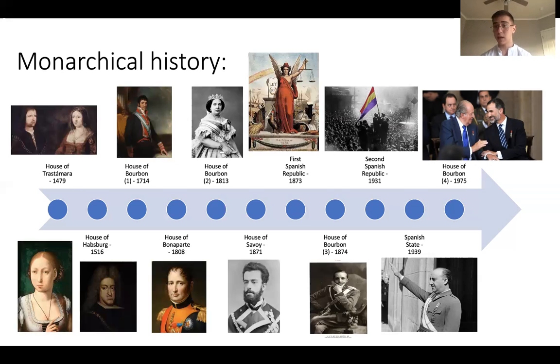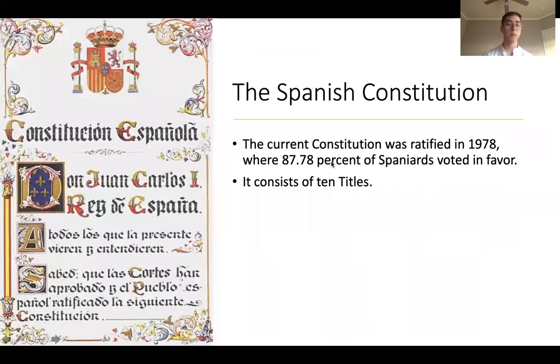After Franco's death, Juan Carlos decided not to do that and decided that Spain deserved a parliamentary monarchy. So this period of time is called the transition era because Spain was transitioning from a dictatorship to a parliamentary monarchy. Juan Carlos I abdicated in 2014, and now the current king of Spain is Felipe VI, who is here on the right. All right, let's talk about the Spanish Constitution.